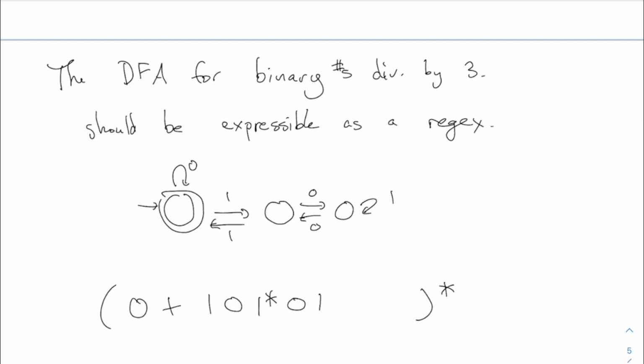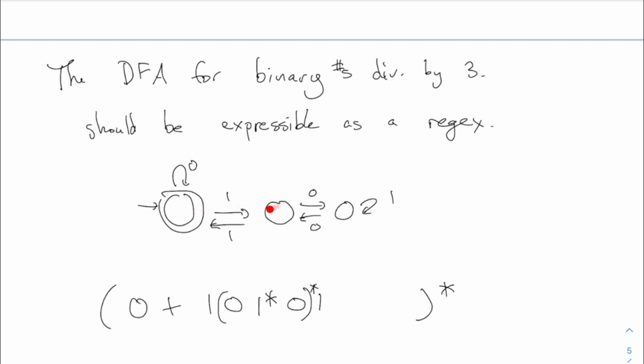Now I have to change some stuff around a little bit, but this is basically the answer. 1, 0, and then I put 1 star because you can do this little guy as much as you want. And then you've got to go back, 0, 1, all right? What's slightly wrong about this is that you don't even need to do this part of the loop at all. You could just go 1 followed by 1. And in fact, you could do the 1 and then go around this many times and then go back to the last one. So actually the proper answer is this, like so.